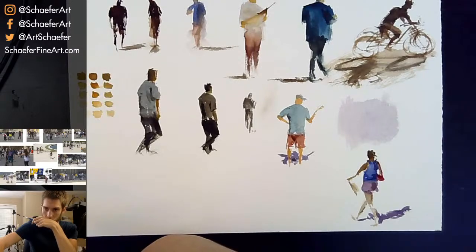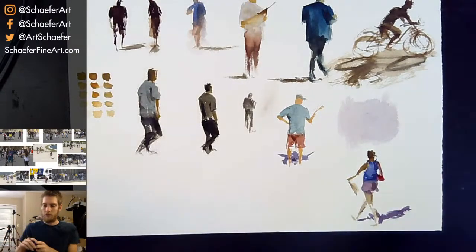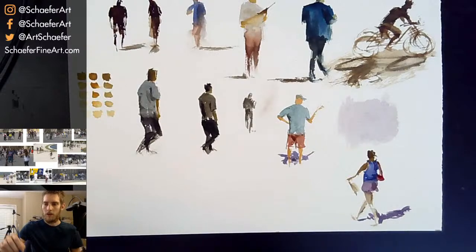Let's see. I wish there was more of an action one. Somebody walking from the side. That's really what I need. I need someone walking from the side, but I don't seem to have one. Okay, I have one guy. This is interesting. I have one guy that's wearing a backpack and he's walking. You can really see his stride a bit from behind. So I'm going to try to do that. Let's see what this comes out like.